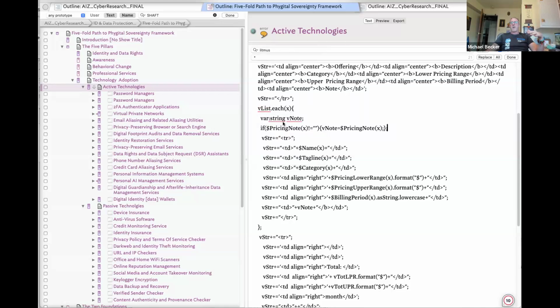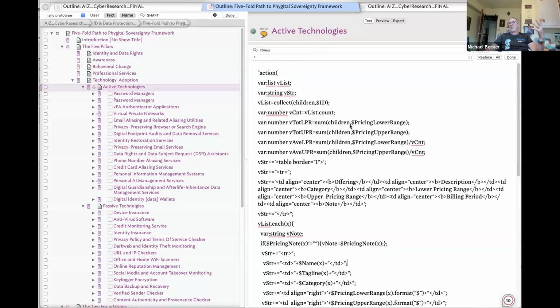For each individual item, I want you to first see if there's a note, and if there's a note, populate the variable vNote. Then create the row, and just like before, where we said value name parentheses the note ID that we did in export a minute ago, the string function is basically doing the same thing. Because in the list I said go get me the ID of each of these children notes. So in the list operator, I'm saying go get me the name of the note with this ID number.